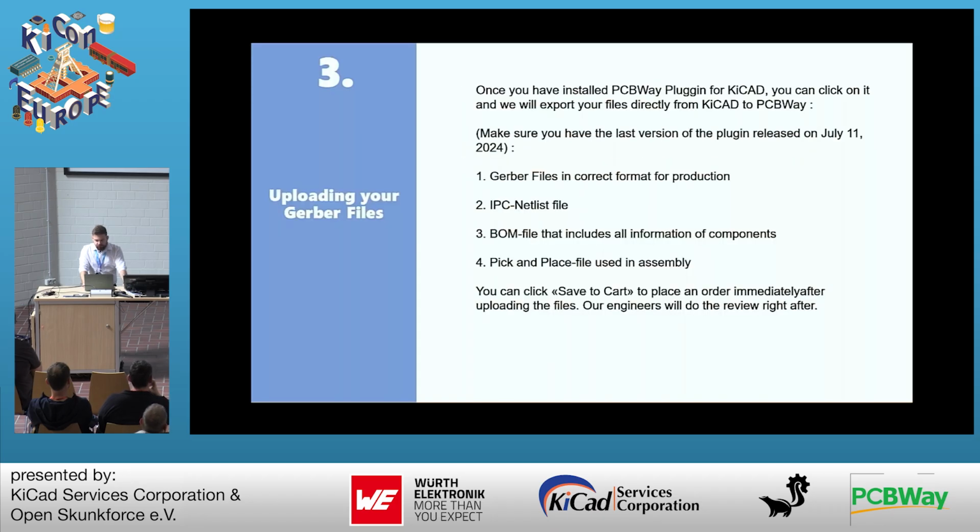So I reminded you of some data. Now I will share with you how to upload your Gerber directly from KiCad with a plugin to our PCBWay online system for quotations. First of all, you have to install the PCBWay plugin for KiCad. I will show you after, in a screenshot, where you can find it. And then it will automatically put into our system your Gerber, your IPC netlist file, your BOM list if you ask for assembly service, and your pick and place file.